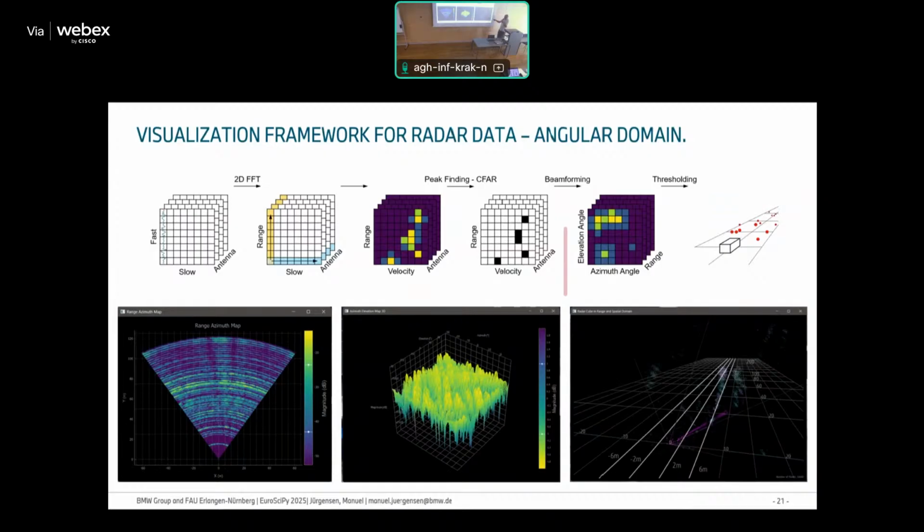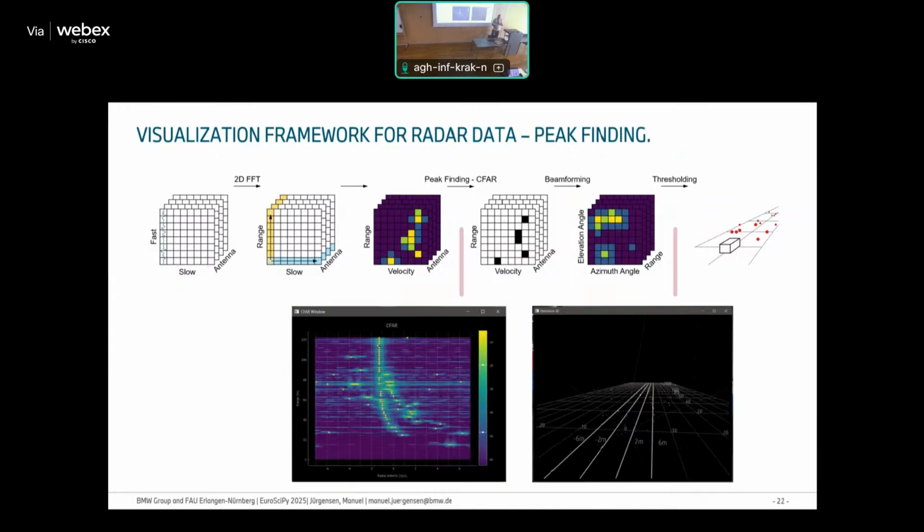And here you can see basically, I don't know if you can see well. If you're interested, on my laptop you can see it better. So just hit me up and we can talk about this. And for all the processing and peak finding techniques, we also built some windows where you can see what the algorithm is doing with the range Doppler map, for example. And that's the output. I don't know if you can see it. If you're interested, come and talk to me. I'm happy to talk about this.